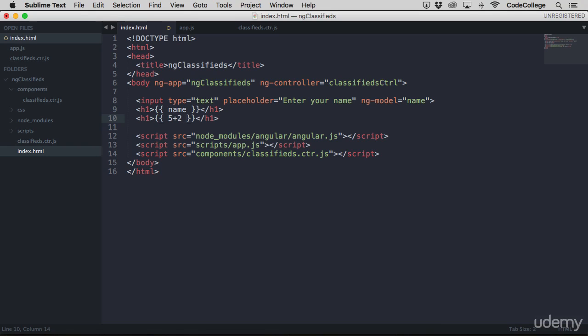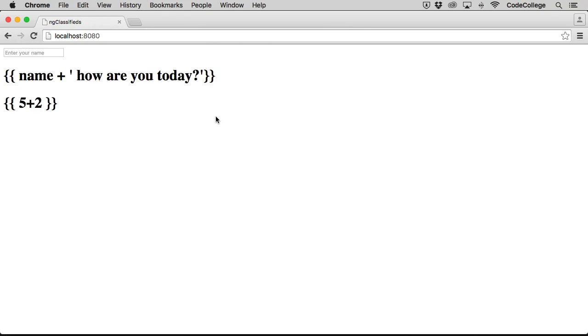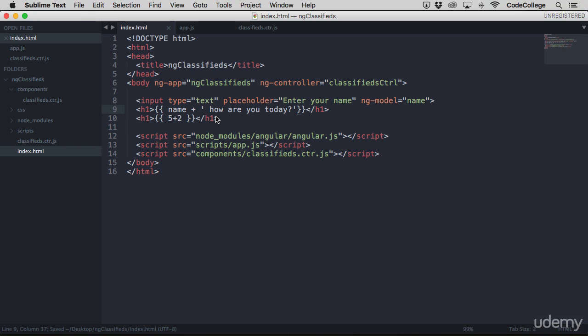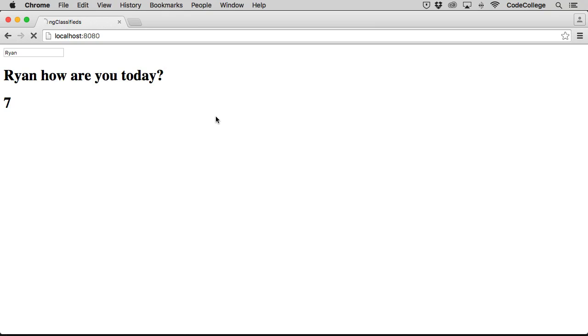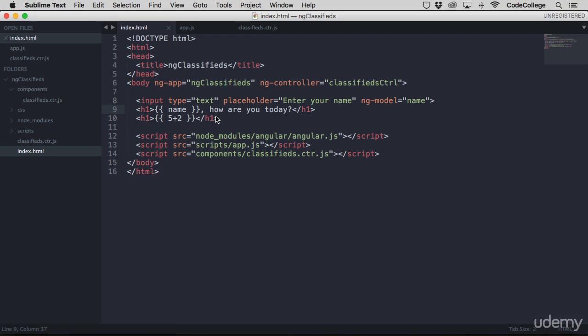We can also include hard-coded strings within our templating, and the way that we do that is we append a string right here within the curly braces. So we could say plus, how are you today? We'll save that and come over to see it at work. So that works. The other way that we could do this is we could actually move it to just beside where we've templated out, and we could say, how are you today? So either one of those works, but that just gives you an idea of the various things that we can do with templating.